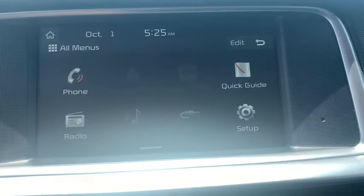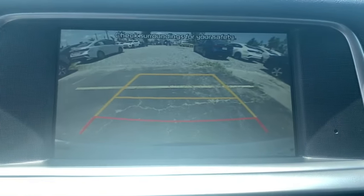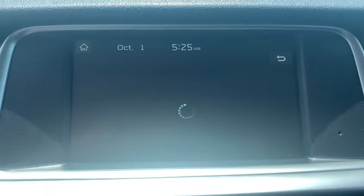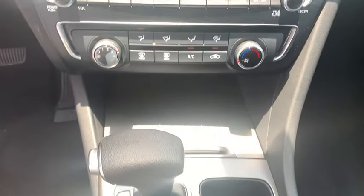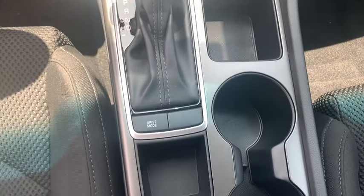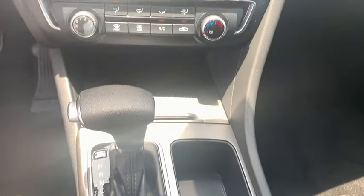Adjustable steering wheel, aluminum wheels, hard disk drive media storage, four-wheel disc brakes, cruise control, front wheel drive, rear defrost, AM-FM stereo radio, child safety locks, trip computer. This beauty is sure to make you the talk of the neighborhood, so call or drop in for a test drive today.